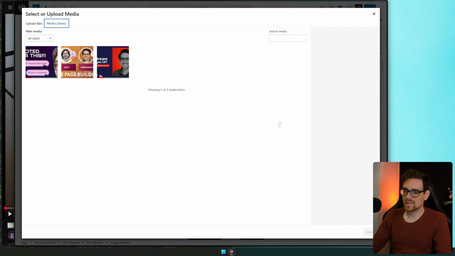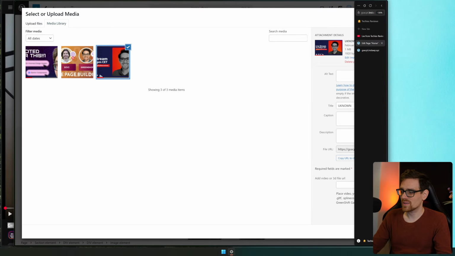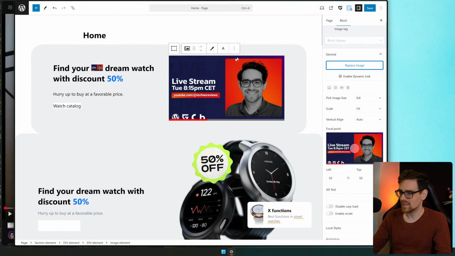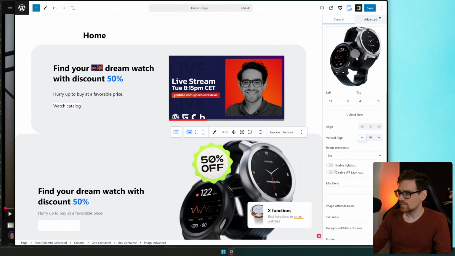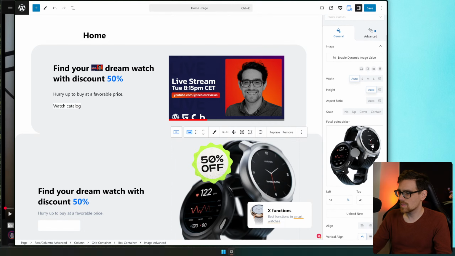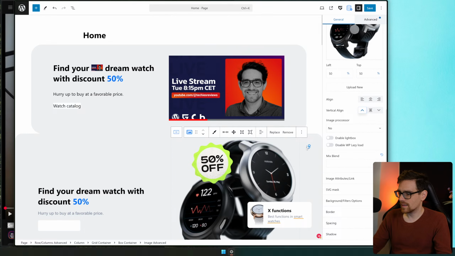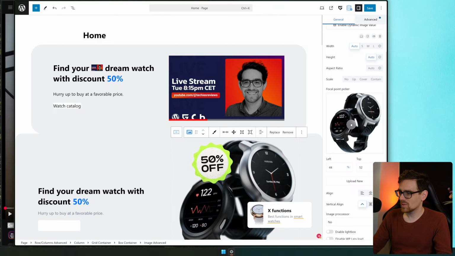Let's see. It looks like the images are not automatically added to the page. So this is an external image, I guess. Vertical align, enable image dynamic value. Yeah, I don't see where I can find this one or change it up.